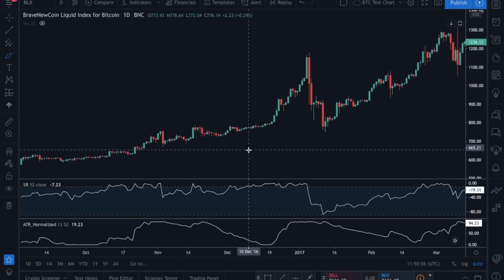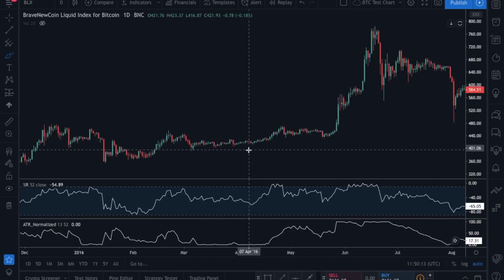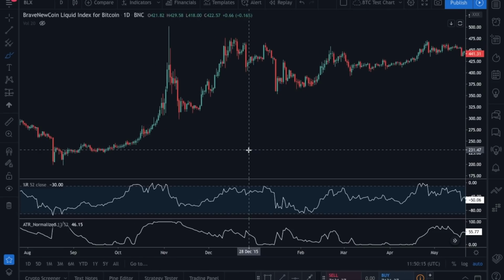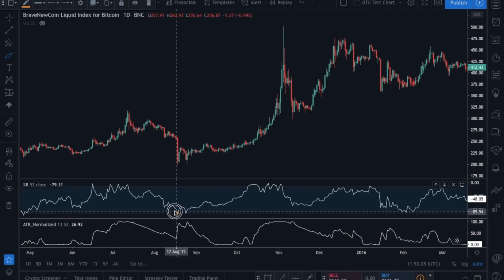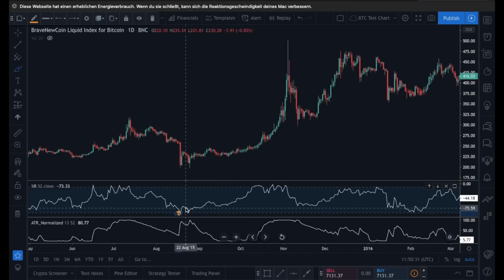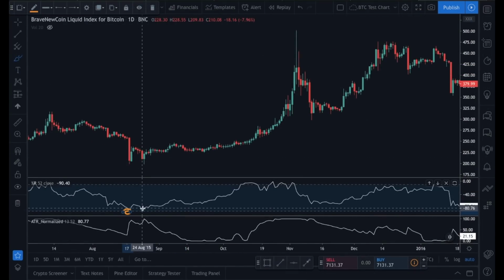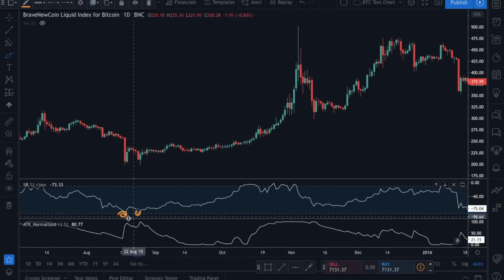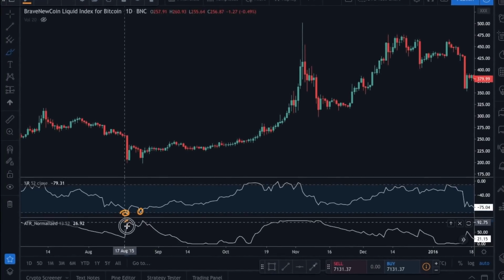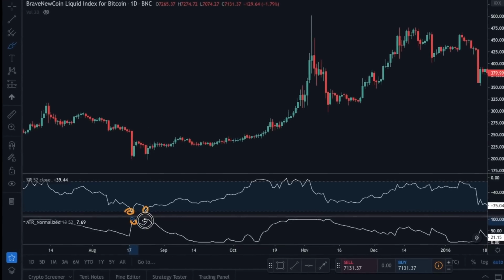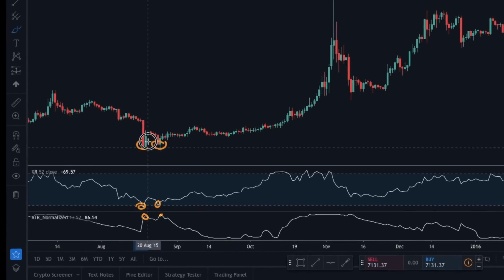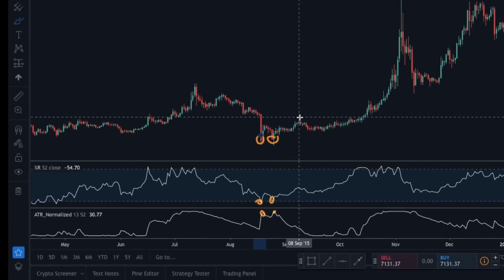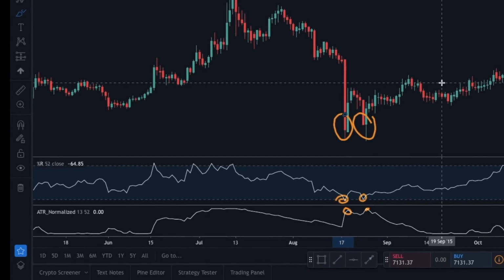So we are going even backwards. If we go backwards, guys, we can see it's getting even more interesting, because this chart is from around 2015, guys. So if you look here, it indicated once that the market was overbought, at this area, right? We can see it here. And again here, it indicated the market was oversold. And looking at the ATR, did we get a proper confirmation? Yes, we got a proper confirmation here and also around this area. And if you look at this price here, was it a mistake to enter the market? No, it wasn't, right? So you could have made a really nice gain after this.